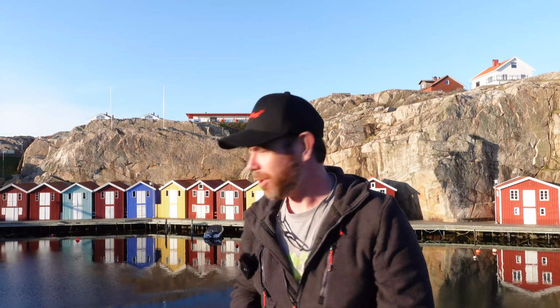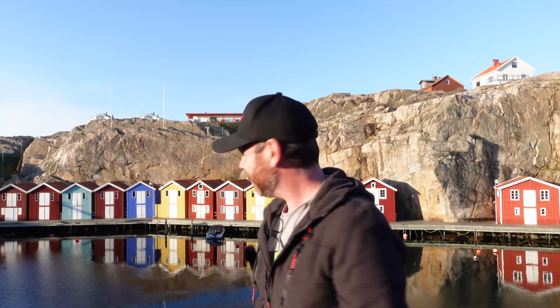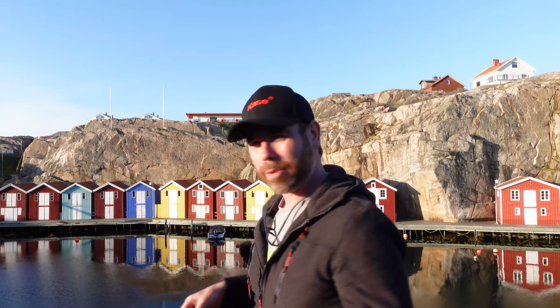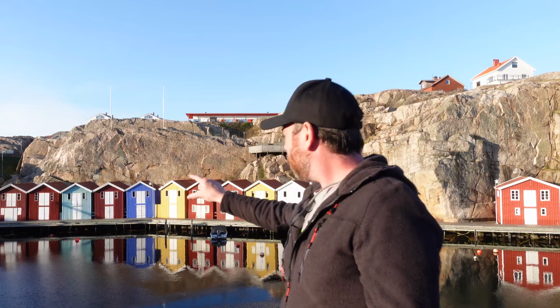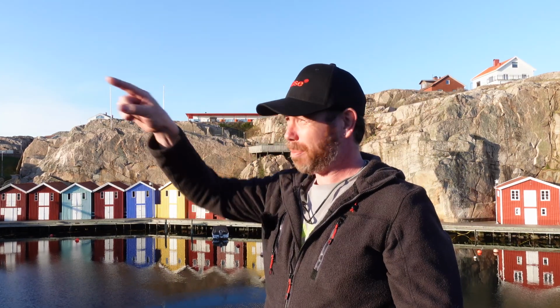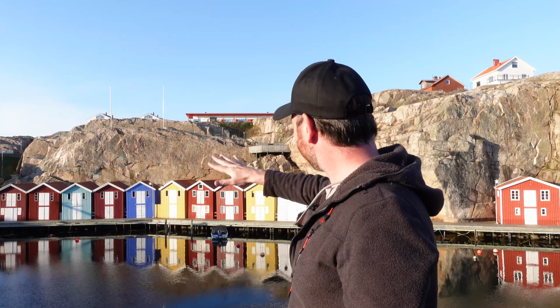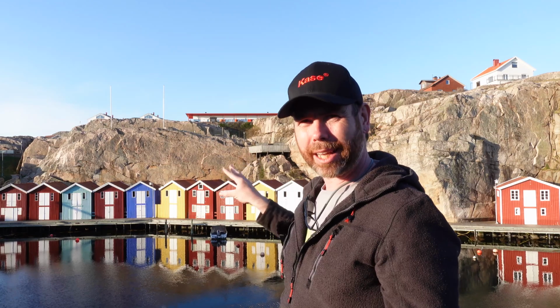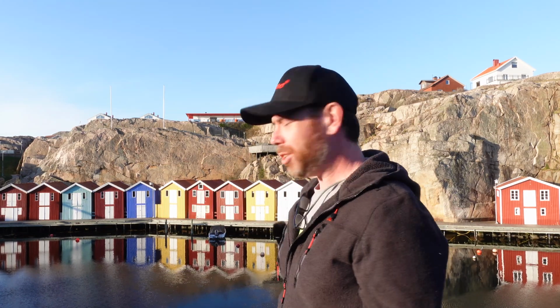So we've come back to the same sort of location as we were at this morning, because I wanted to get this shot of these boat houses in the back here. Really, really beautiful, but come further down, closer to the point, so I can almost get like a 16:9 shot of it. So I'm just waiting for the sun to drop behind these sort of rock formations just behind us here to kind of illuminate them, because there was no direct light on them this morning. So it's a lot better sort of evening shot.